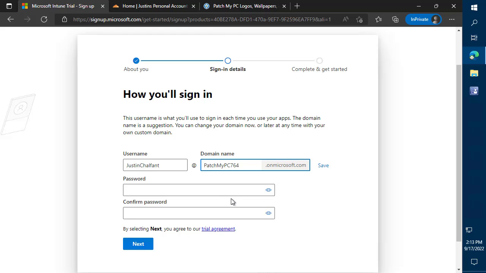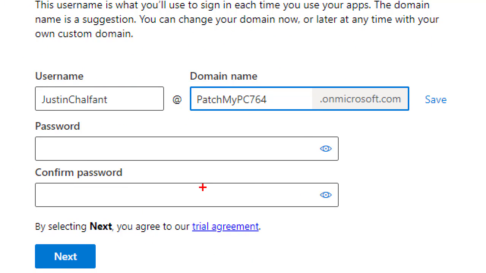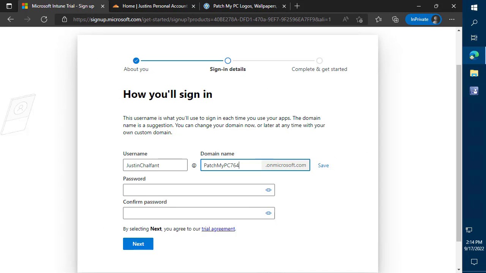This step is where you're going to create your tenant for your Microsoft Azure AD account. This will be something that you cannot change in the future, so you really want to think about what you want your primary tenant domain name for the onmicrosoft.com account to be. This will be used in things like SharePoint links when you share them publicly.